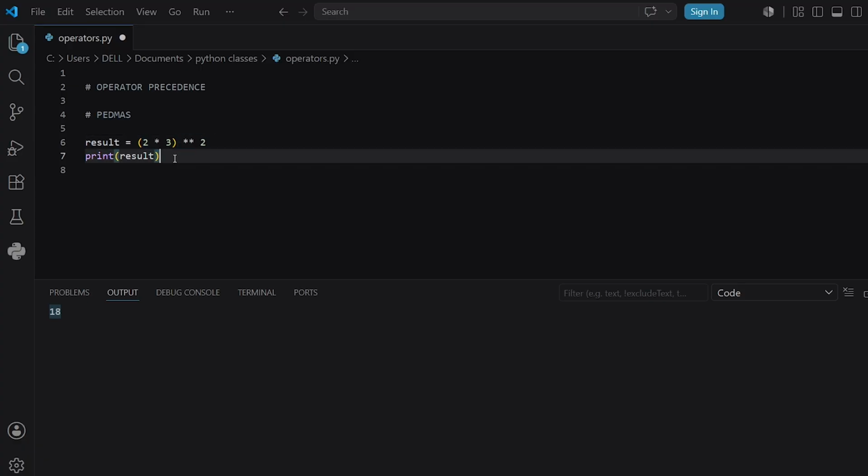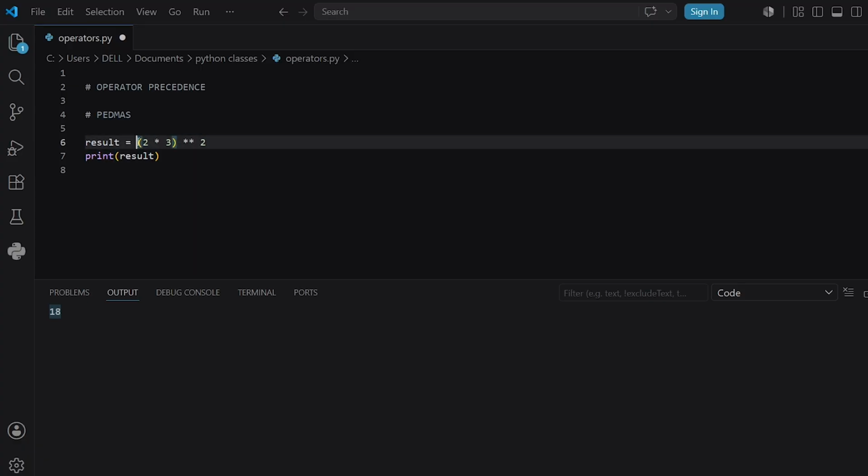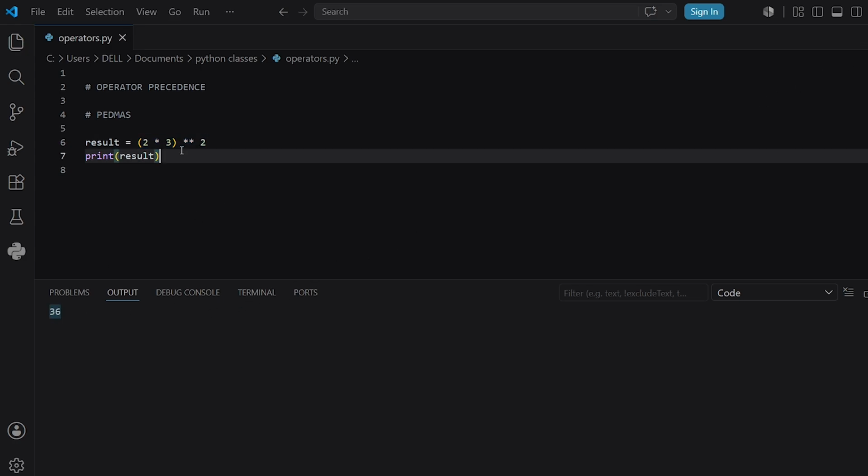Now, we're going to be arriving at 2 times 3, which is equal to 6. 6 raised to power 2 is equal to 36. Now, if we run the program, we're going to be getting 36. Whenever you want to write an expression containing multiple operators, the PEDMAS rule should be a guide directing you on how to write the expression in order for you to get the expected outcome.